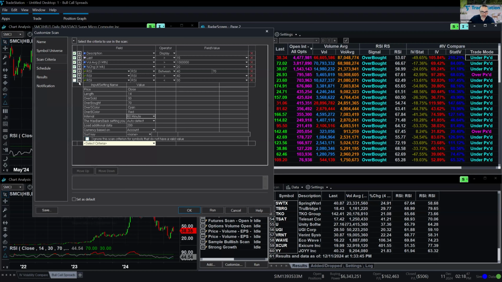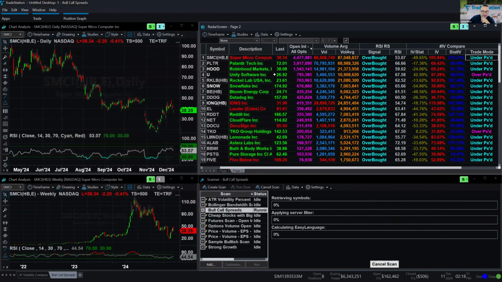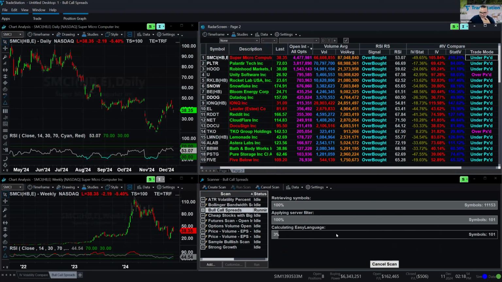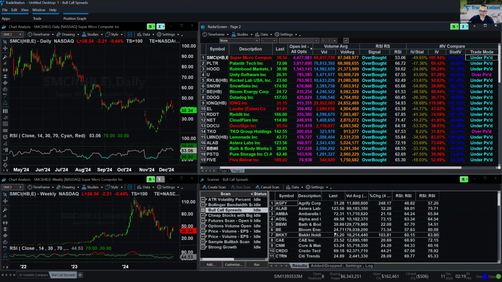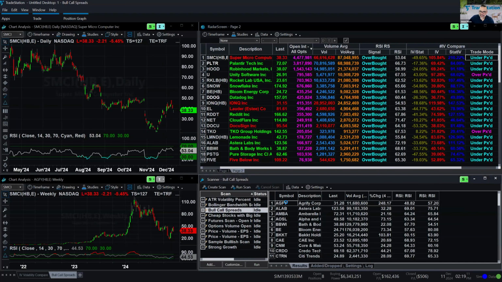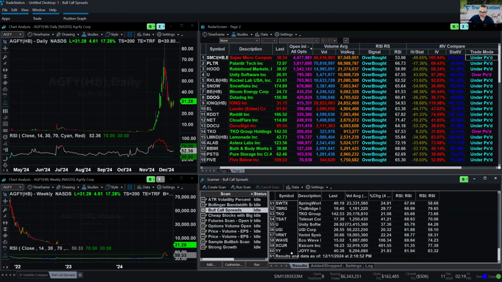Now, I'm going to run it without it, and then I'm going to run it with it to see what type of results we get. But when I found Super Micro Computer, this is exactly what I did. I just ran the scan. It calculated all those filters for me, the RSI calculations as well. All right, let's wait until that finishes. It's at 99%. There we go. And what I did is I clicked on all the symbols. There's a total of 60. I copied them. Went here to my radar screen.